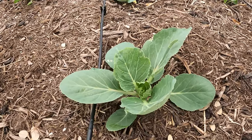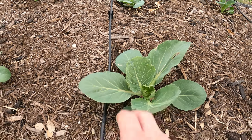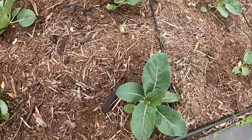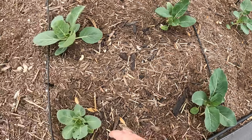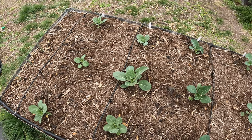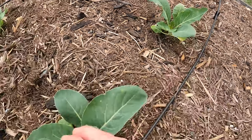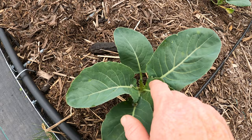We're actually already seeing the start of forming heads here, which is insanely fast — way faster than when it was hot out when I was trying to do it. This isn't cabbage, this is cauliflower, but the cabbage is already trying to form that head on it too. The broccoli is doing well and I would say this cauliflower is probably doing the best. I mean, all these — look at these huge leaves — you're doing really well.